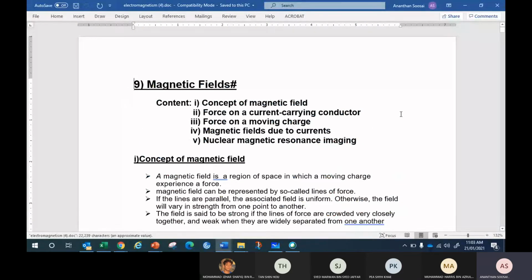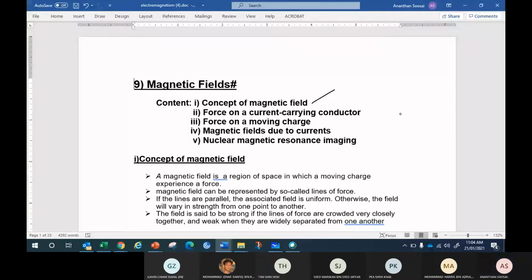Okay, so let's recall back what we did last class. We discussed magnetic field, a very important field with a lot of uses for humans. We talked about what is meant by magnetic field, a region where a moving charge experiences force. We talked about the formula to find the force: F equals BIL sine theta. From here we define B. B is force per unit current per unit length, placed perpendicular to the field. Yes, these two we worked out yesterday.